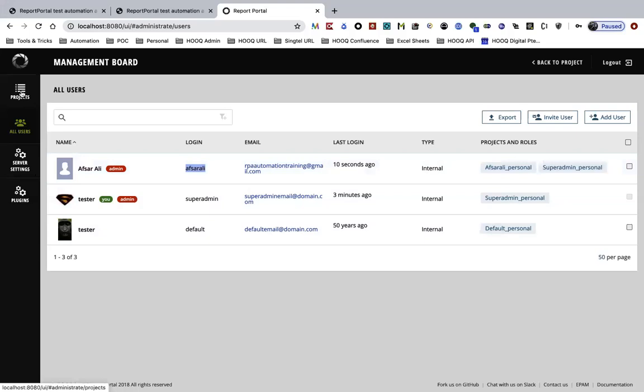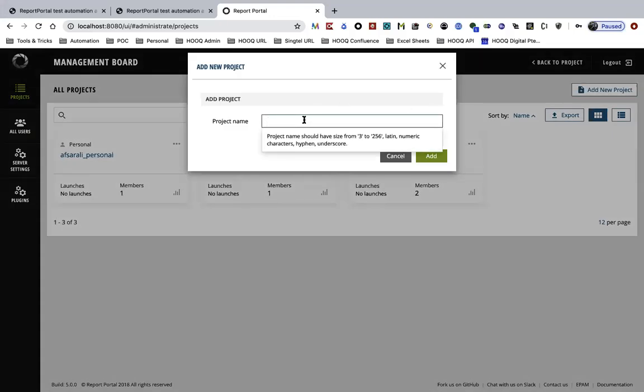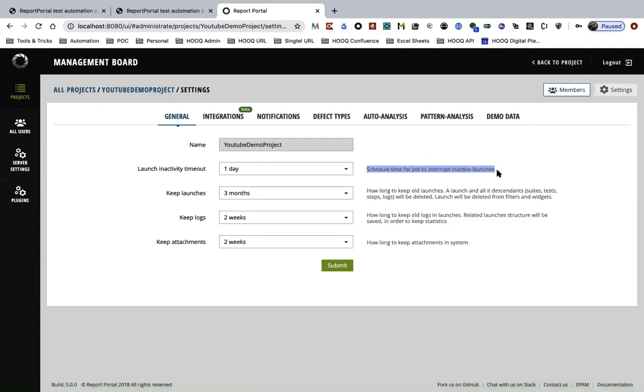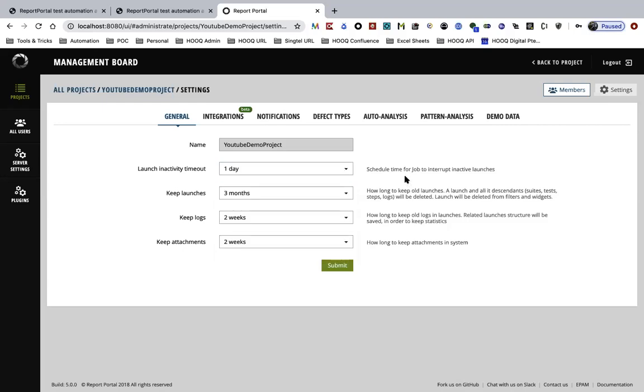If you want to create a project, go to projects and add new project. I'll say YouTube demo project. You can set a launch inactivity timeout, the schedule time for the job to interrupt inactive launches. If there is no activity, it will last for 1 day. Then keep launches 3 months.